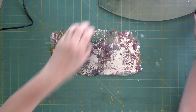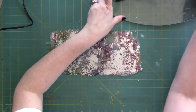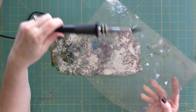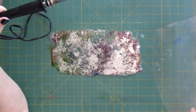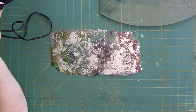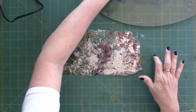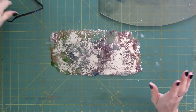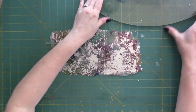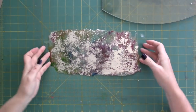Okay, I had to stop and go get a piece of, this is oven glass, so it's heat proof up to hundreds and hundreds of degrees. And I had my hot knife sitting on my cutting mat, which, as I hope we all know, is a big no-no. These self-healing cutting mats typically do not like heat. And I don't want it to buckle and warp, so caught that just in time.